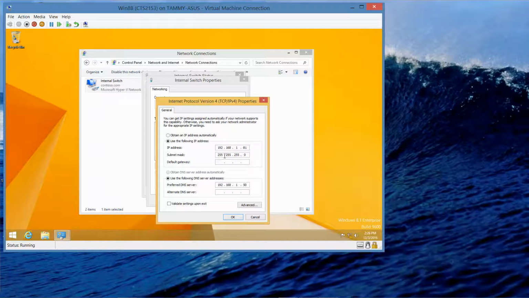You'll notice that we have this set up as IP address 192.168.1.81. Subnet mask is 255.255.255.0. The default gateway is blank, and we have a DNS of 192.168.1.50.